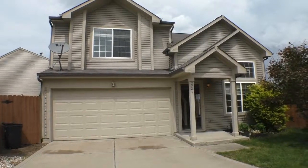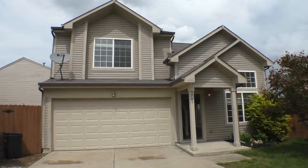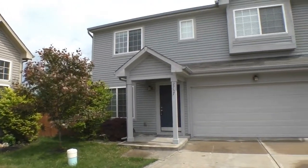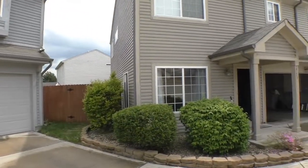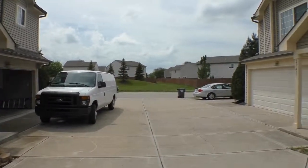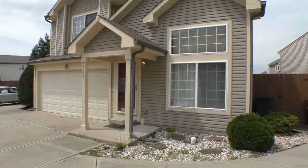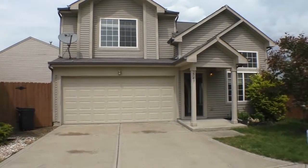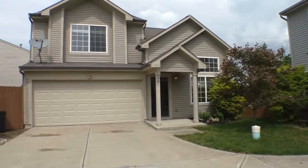Before we go into the home, I want you to have a look at this neighborhood here in Greenwood. We're kind of at a bit of a cul-de-sac here, and you've only got three other homes in this area. Some great additional parking spots there, two on each side. Just lovely landscaping, really lush and beautiful.